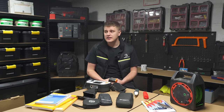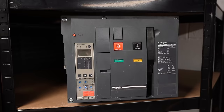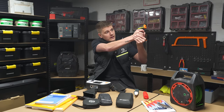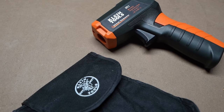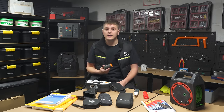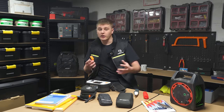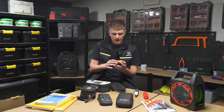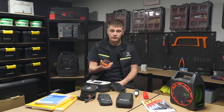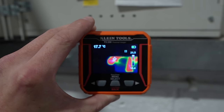Next up: thermal imaging tools. I find myself doing lots of testing in distribution centres, data centres, factories, and industrial complexes where electrical stuff gets hot under high load. This little heat gun is great for seeing if stuff's hot from a distance. I don't use it too much, but it's also good for functional testing — if there are high-level heating units 20 metres tall in a warehouse, you can just fire it up, get a reading, and confirm they're working. For actually identifying thermal damage or understanding the thermal behaviour of a circuit or piece of kit, I use a thermal imager. This Clim thermal imager is about £400-500 — I've had it about two years and wish I'd got one years ago.